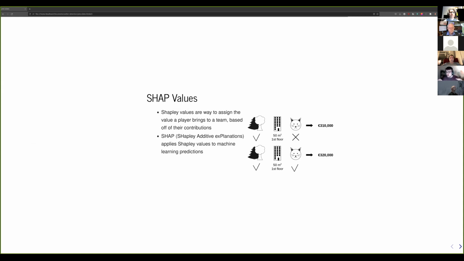SHAP values are essentially, Shapley values are a game theoretic idea, which essentially is trying to look at, okay, how much does an individual player add to a team, right? So imagine an NBA player, if you were to remove that person from the team, what would be the average number of points that you would score in a game, all other things being equal, right?